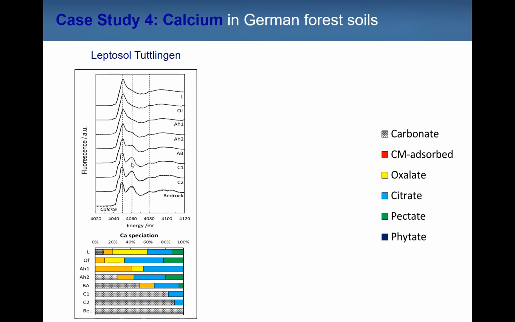The calcium carbonate signal disappears and is absent in the upper three horizons, and other features are appearing instead. And if you convert the spectrum by LCF into species information, you have the legend here. You see that the carbonate calcium decreases from 100% in the bedrock, which is logical, to almost nothing in the topsoil, which is also logical. And then you have an accumulation of iron-bound, clay mineral-bound calcium in the upper soil.